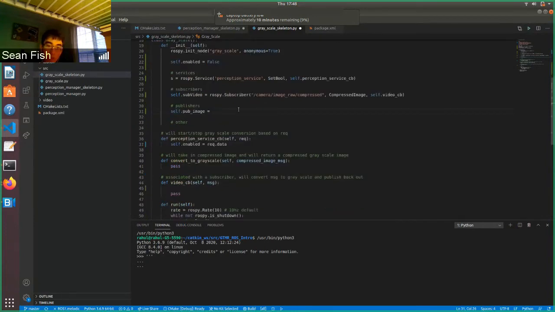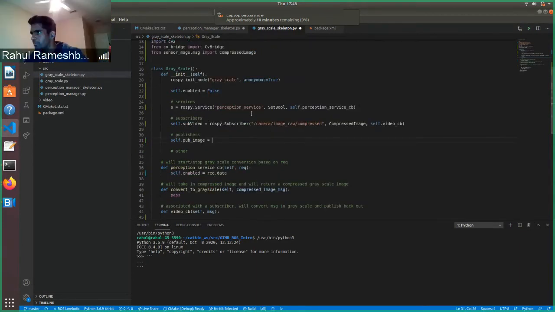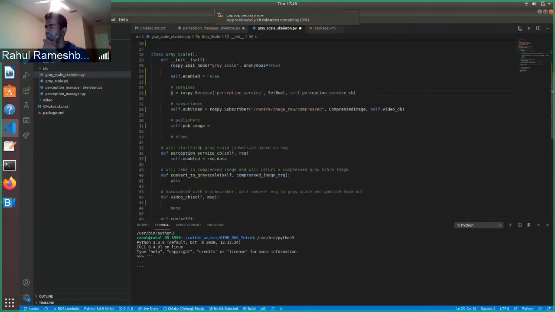Like you have a self.publisher and self.server, but the service is not. Oh, okay. So the service is not a class variable. I think because we don't call it anywhere in this code.